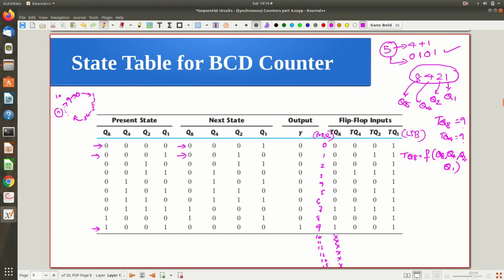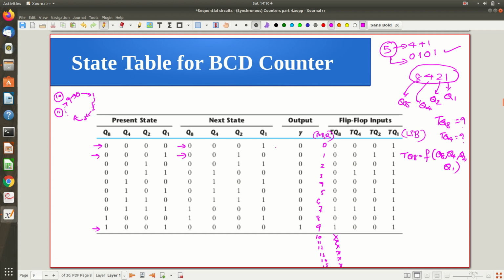They are all invalid. But if you want, you can analyze these things and see, suppose in the worst case, the circuit may reach any of the invalid states. In that invalid state, by default, the behavior is don't care, whatever it is, we can't do anything, because we are expecting a valid behavior, right? But there are some ways by which we can analyze a circuit and see, if due to any reason the circuit is reaching an invalid state, which valid state it goes to. If it keeps going through invalid states and circulating there, it will be complex for us. Anyway, that concept we will see maybe in the next video. So right now we are not worrying about the invalid states, we are just treating them as don't care.